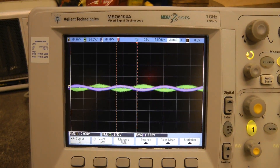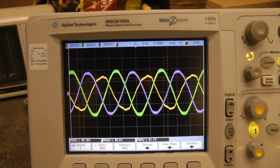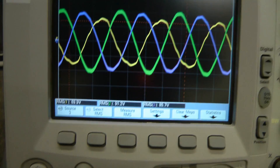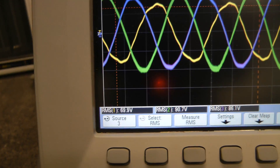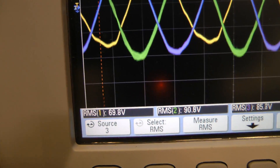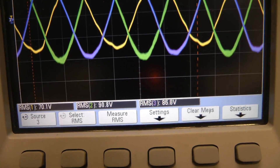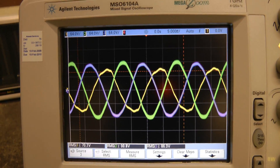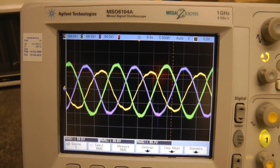With any luck as we turn up the variac — the phase has been tripled! Now we have three-phase power, a little bit unbalanced. Channel one yellow is the input across where the mains input is connected. We're getting about 70 volts, almost 90 volts on the other two. So I think that means the capacitors are a little bit too big — the more capacitance you have, the higher voltage you get. So we need to reduce those a little bit. I'll remove some of the caps and we'll try this again.